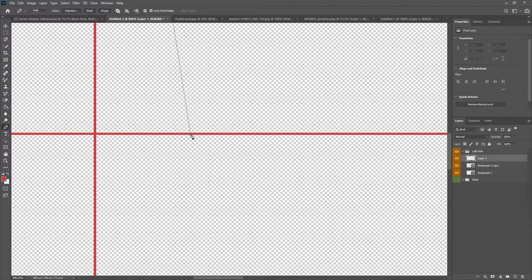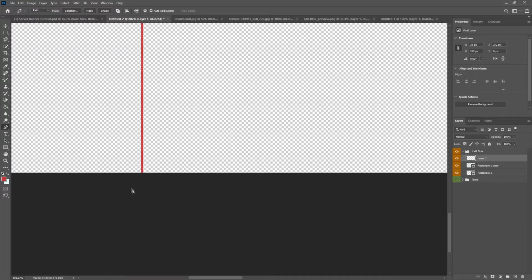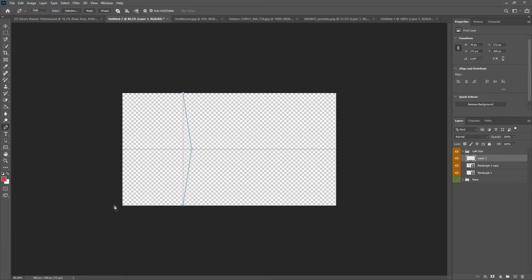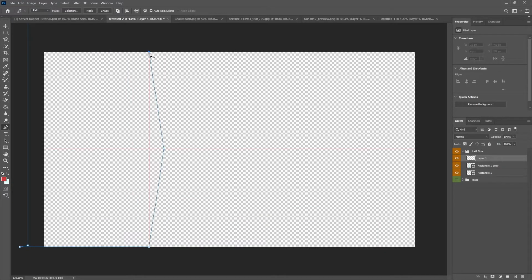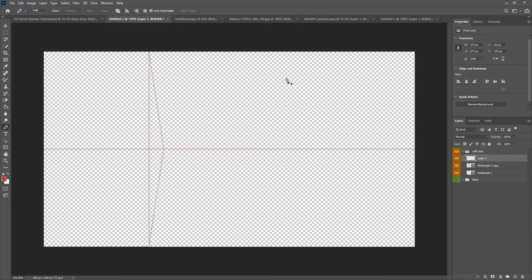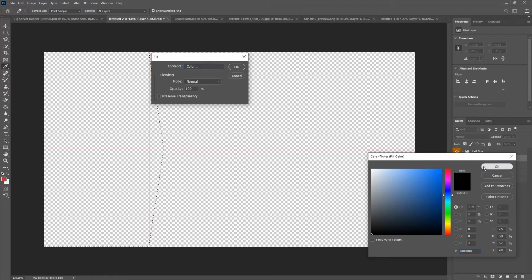Maybe a little bit sharper. There we go, and I'll come back to the bottom, and I'll click there. And now I can just click all the way around, holding shift as I do so the lines are straight. Doesn't really matter. Then I can do a make selection, shift F5, color, and we can just go ahead and make it black.